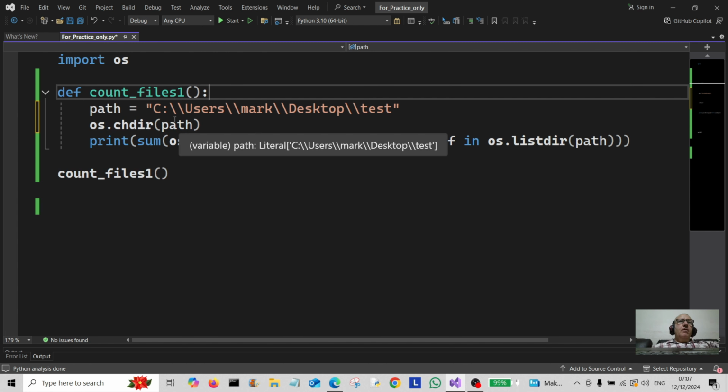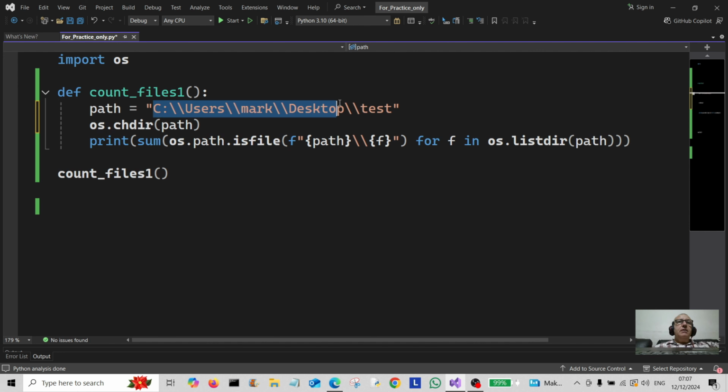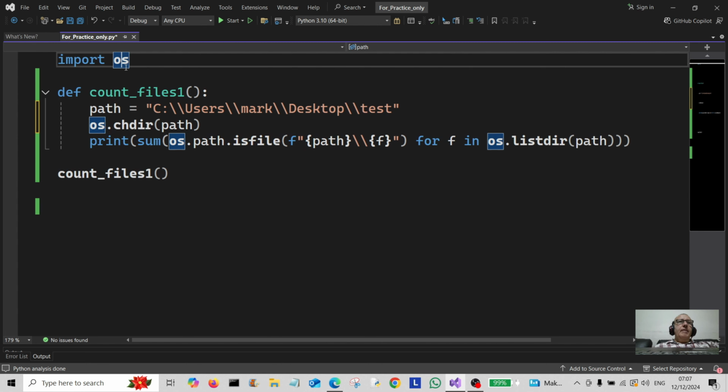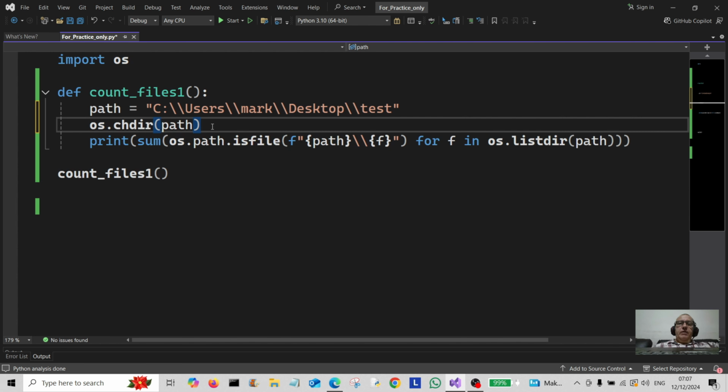And before we go on, this c://users/mark/desktop path is the path on my computer, so your computer will be slightly different. You will have to find out your own unique desktop path on your computer, because if you simply type this in, it won't work for you. And remember, make sure you import the os module first, or else it'll throw an error.